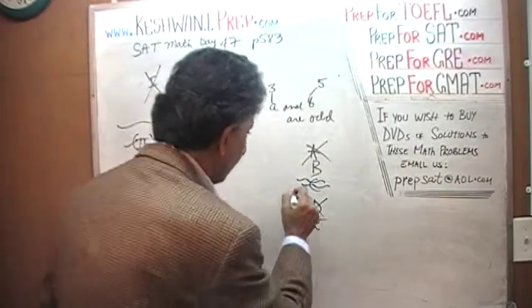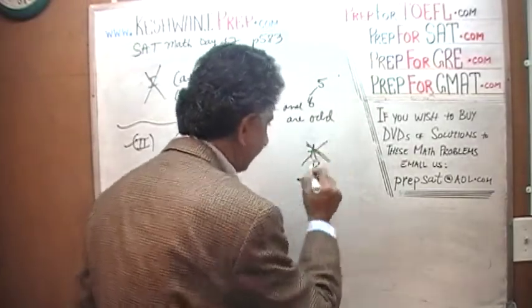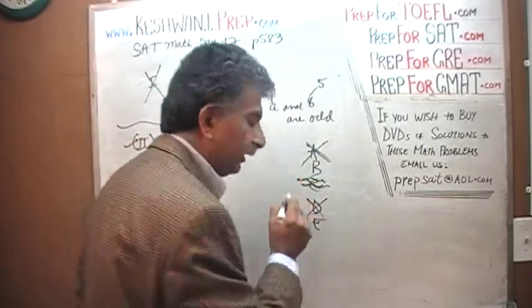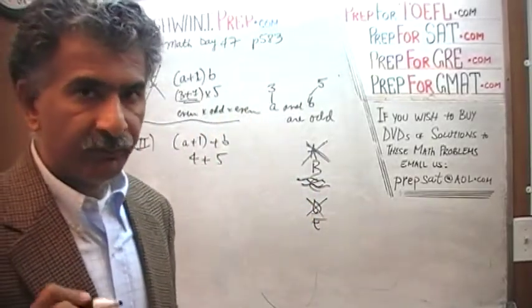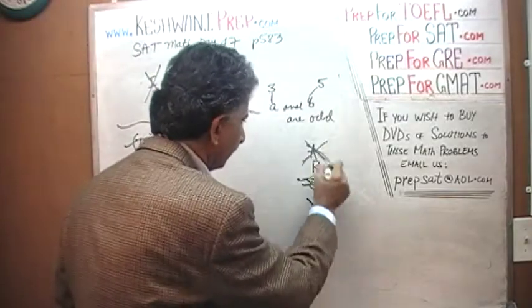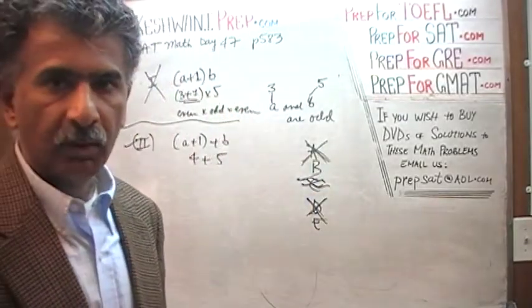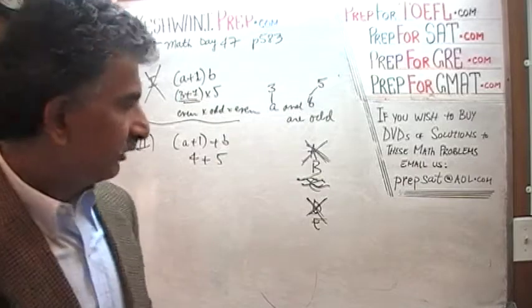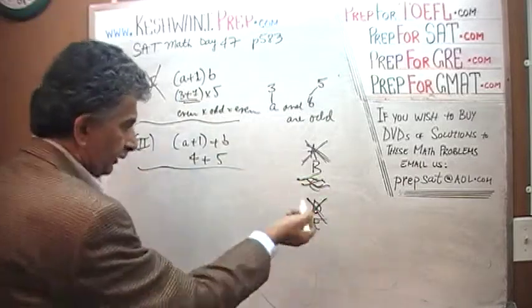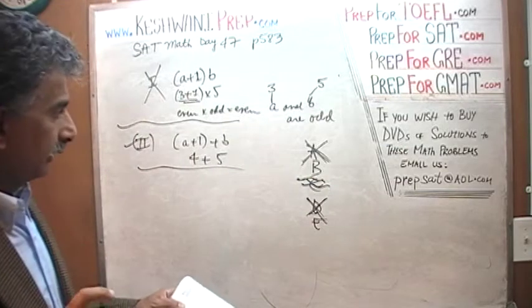Notice how I cross it out. I cross it out like this, not like that, to signify the fact that letter C was crossed out for a different reason than letters A and D were. They have the same symbol here, which tells me that A and D were crossed out for the same reason, which is different from the reason we just crossed out C. The contenders now are B and E.